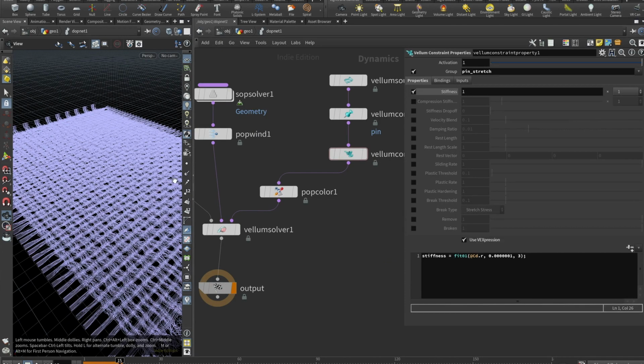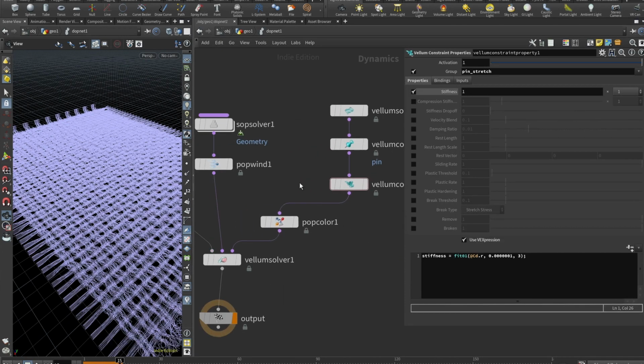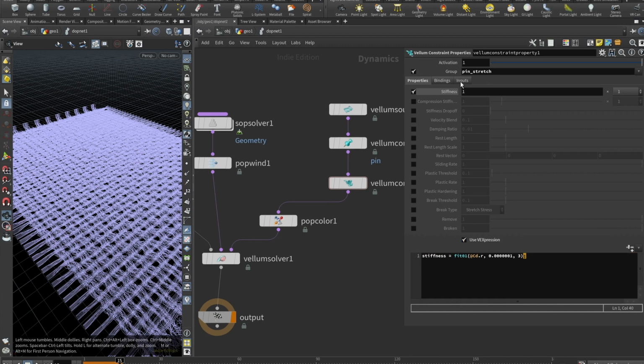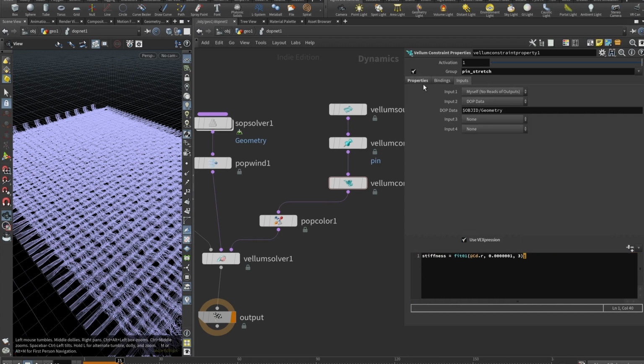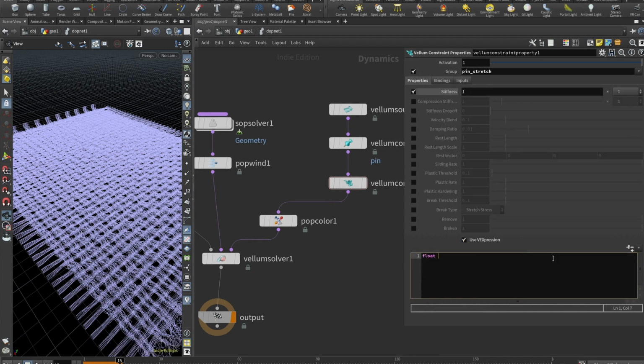And it's not working. And I assume that's because we actually want to grab the color data from the subsolver, which is the first input of the wrangle, like not the wrangle, but this one, the DOP data. So what we're gonna do is add a float, which will be fcd, float color data, and we will grab that from the first input.